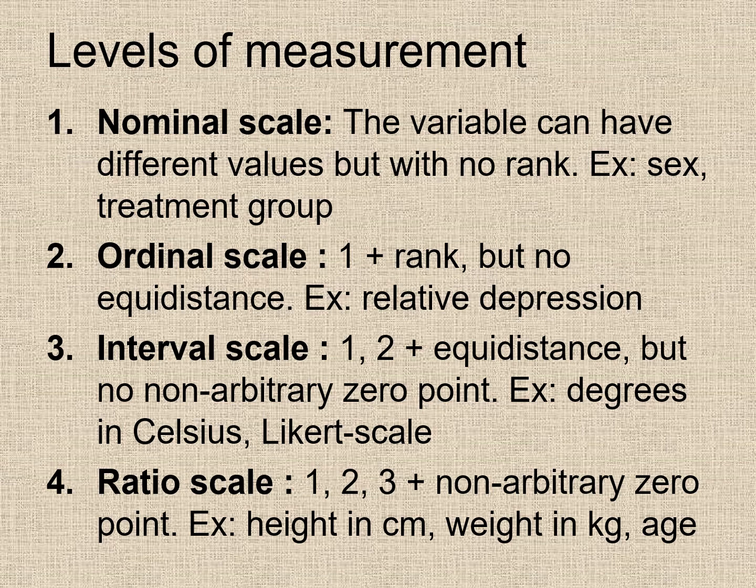And you can also say that the person who is 2 meters tall is twice as tall as the person who is 1 meter tall. So 2 meters is twice as much as 1 meter, but only half of 4 meters and so on. And because we have a non-arbitrary 0 point, 0 means lack of height in this case. So you can't have anything that is minus something centimeters tall or meters tall. So those are the scales. Depending on how much information we can get from the variable, they are on different levels of measurement.